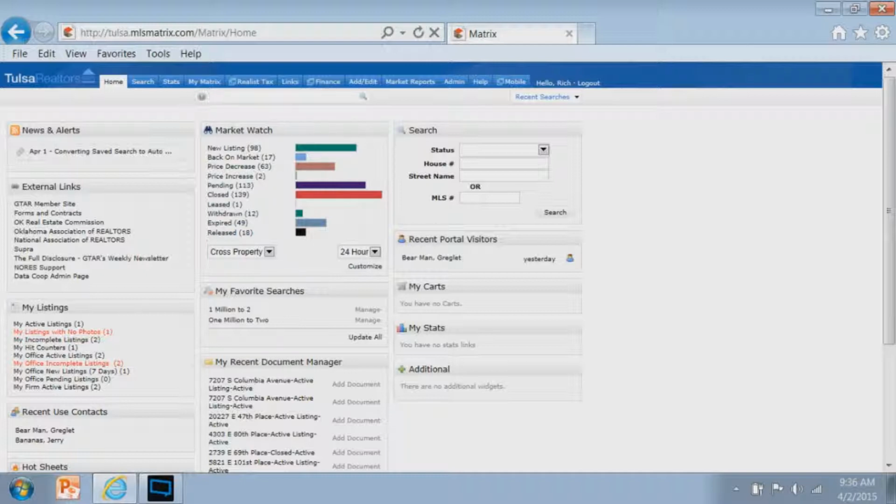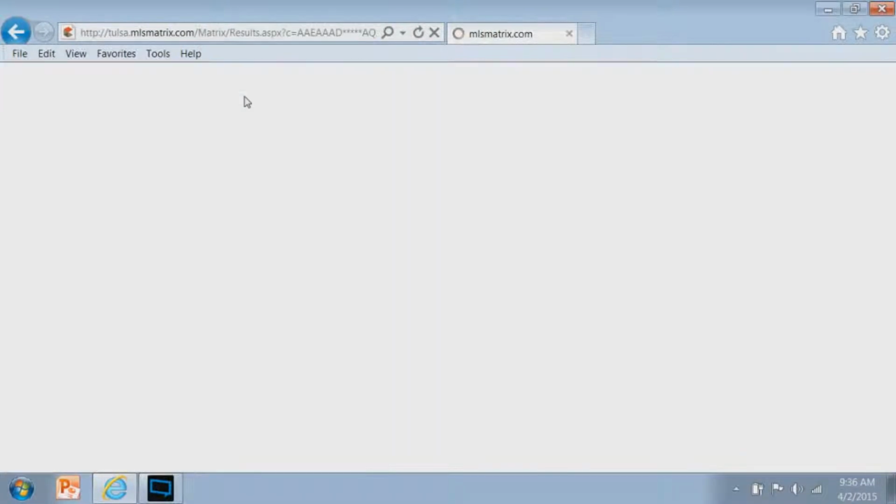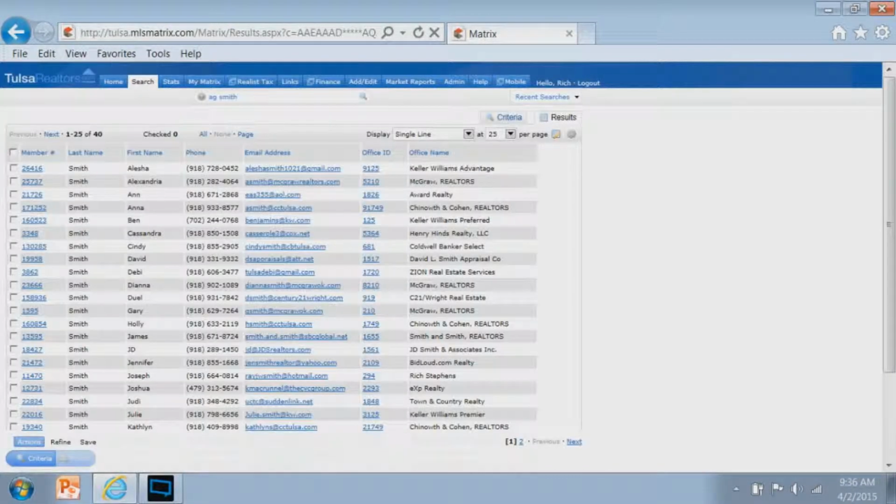The second way is this is another great way you can do an agent search, or what we call a roster search. Now, again, we know that we can go to search and we have the ability to search for an agent there, but that requires a couple of extra steps. I think it's a lot easier just to go to the speed bar, type in AG, which is the code we use for an agent lookup, and then type in the last name of the agent you want to find. Hit enter, and that'll bring up a search of all the agents whose last name starts with Smith.